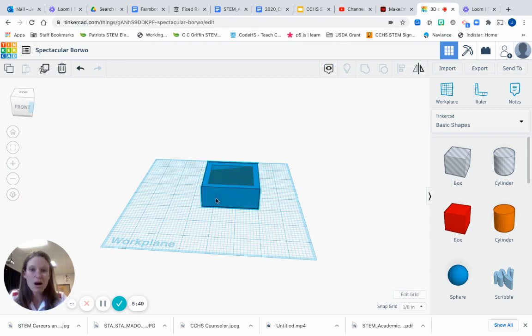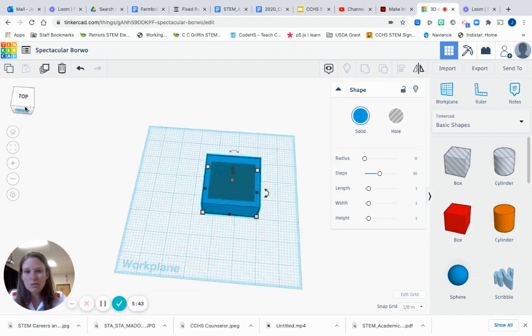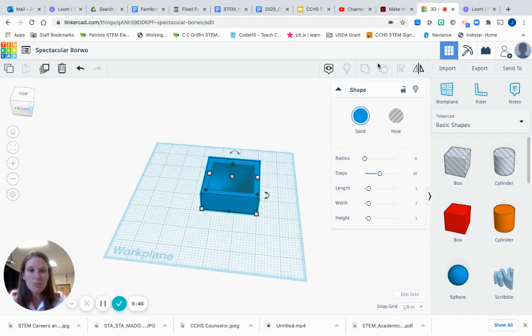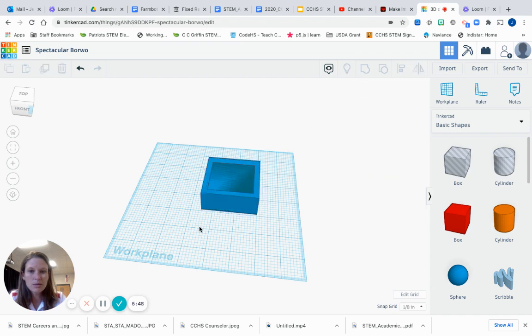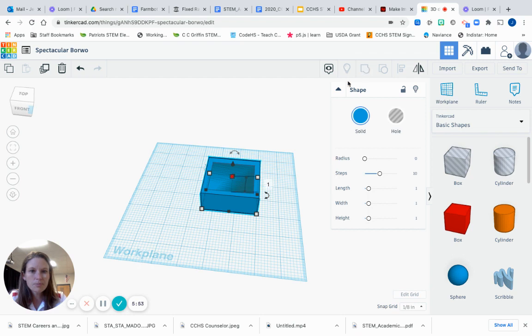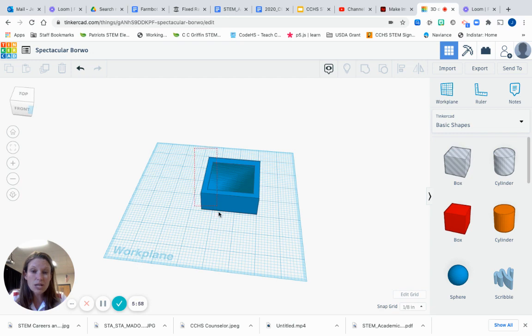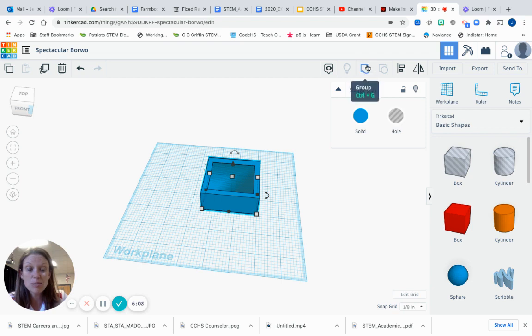We have to group our objects. And so to do that, I'm going to change my view just a little bit. Up here at the top, whoops, let me click out here. Is it going to let me? Why isn't it letting me? Oh, I know what it is. I'm going to highlight my whole shape now. Everything. Just like that. And now you'll see up here is this weird looking little chunky arrow, but it's really a square and a circle together. We need to group these objects. And so I'm just going to click that button. And now you can see your hole that you've done.